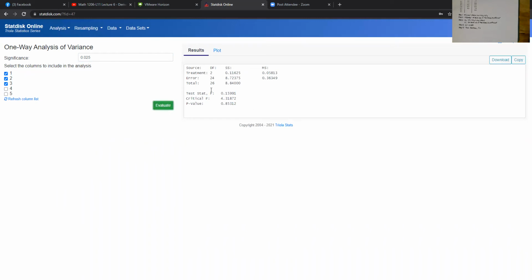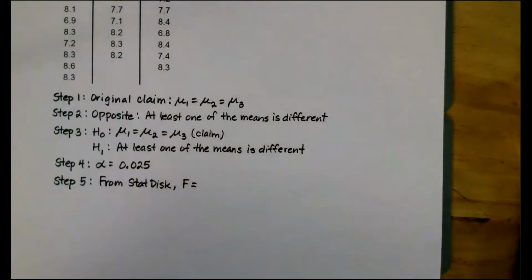And these are the results that you see right here. And I've also printed this out as a hard copy. So let me go ahead and go back to here and show you that output.